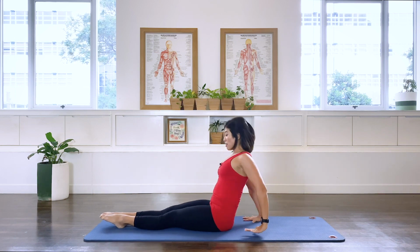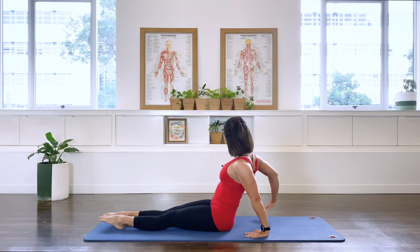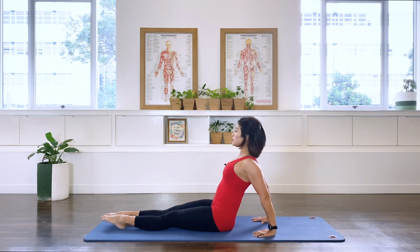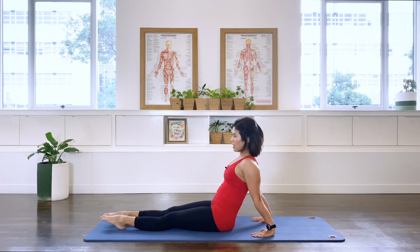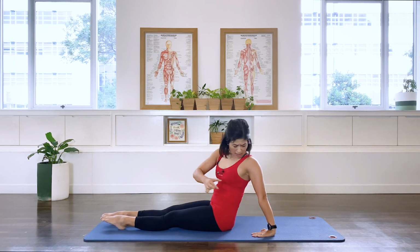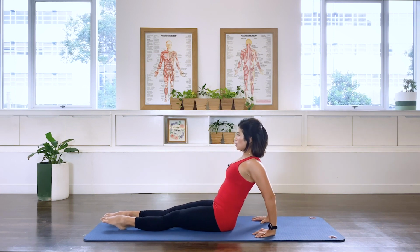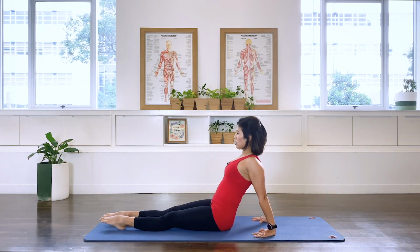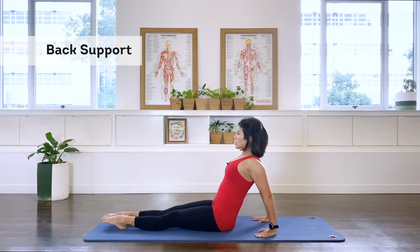And let's move on to our back support. So your feet can be slightly apart here. My arms are long behind me. Now I have a tendency to hyperextend my elbows, so I'm trying to think about contracting my biceps and my triceps equally. So I'm not going into hyperextension here. So I hope I'm doing it. Take an in breath. And exhale, pressing up.